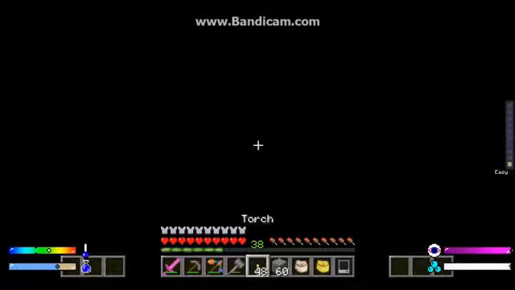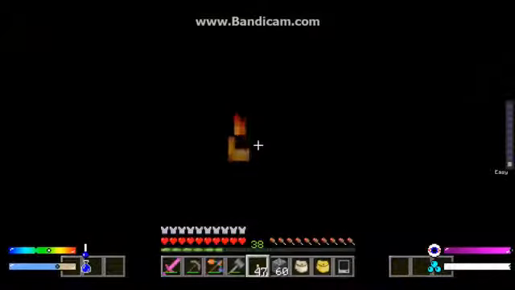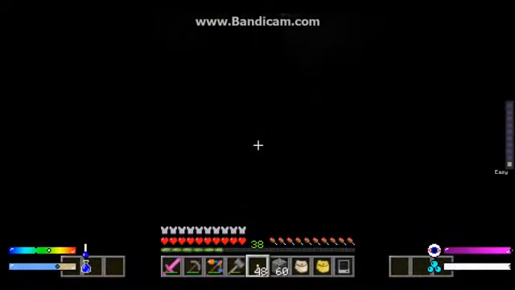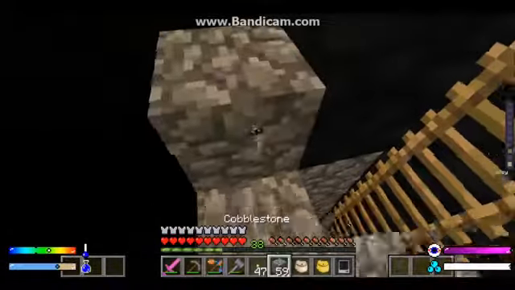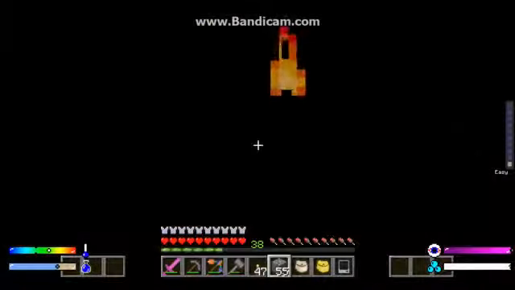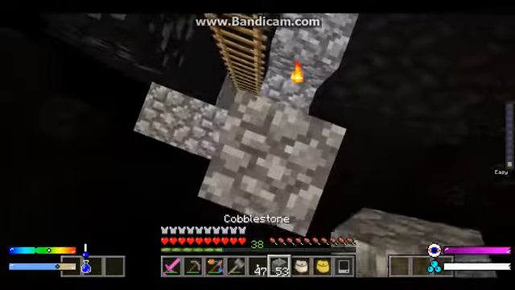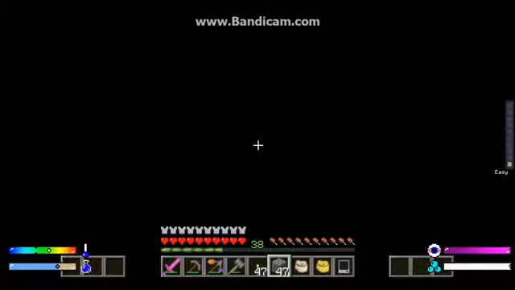Why did I place so many torches ahead of time? I do not know. And guys, you can tell why this is called the darkness dimension. See how dark it is without a torch? Yeah, that's why this is called the darkness dimension, because it's just so dark. Creepy, right? Well, that's the whole point of this dimension, because this dimension is somewhat creepy.